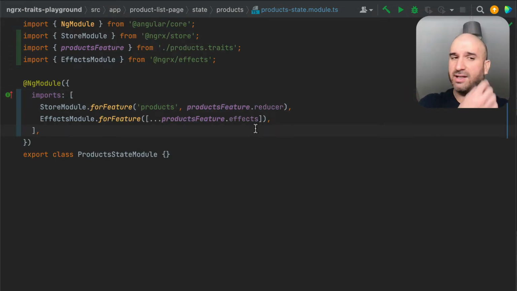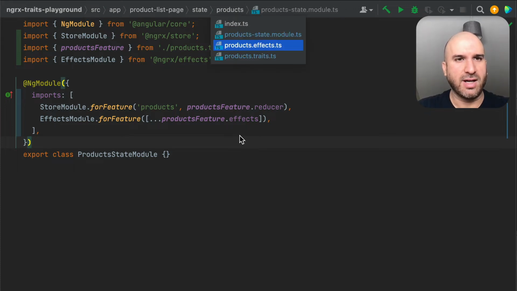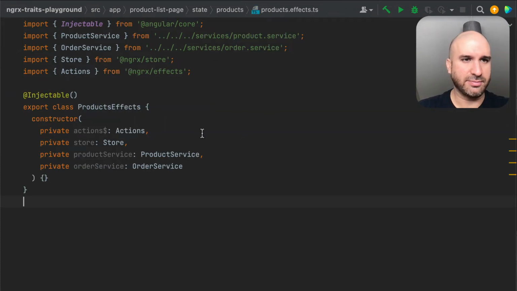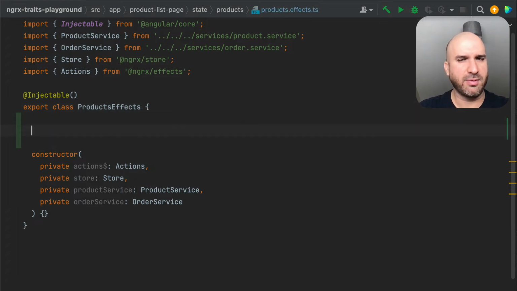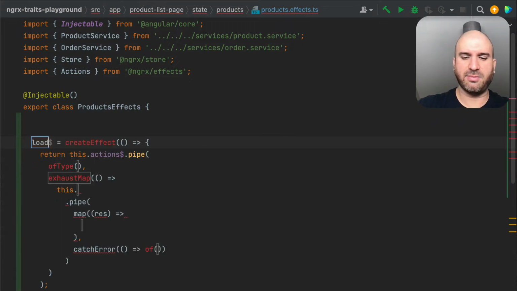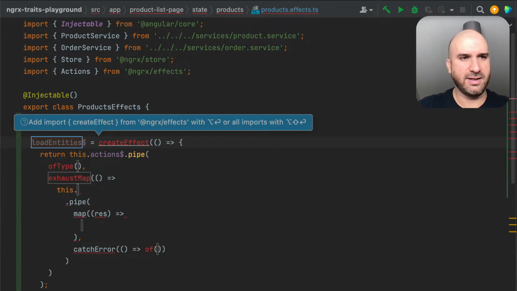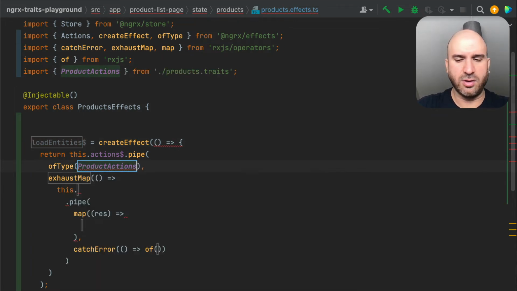There is one thing that ngrx doesn't generate for you, which is of course the call to the backend. Okay, so for that we need an effect that is essentially gonna call our backend with the generated actions, and it's gonna bring the results. It's gonna call our service. For that, I have a set of services already pre-created, and I also have a set of presenter components that are gonna speed up this example. So let's call this load entities.